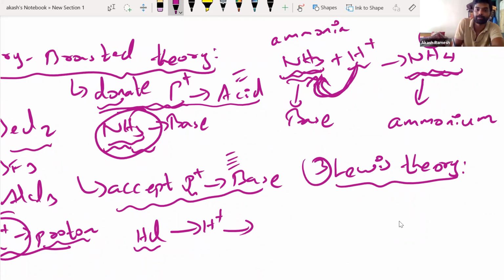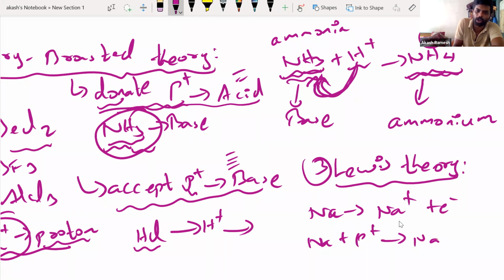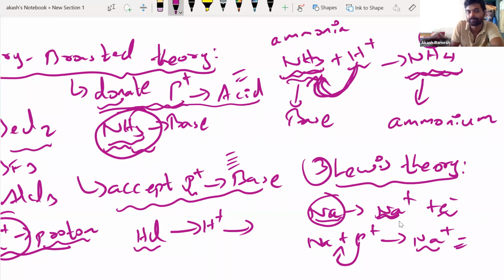For example, if I want to form Na+ from Na, how do we say this? Obviously, sodium has to lose an electron. That's what we say. Why can I not say that Na accepts a proton to form Na+? This is also correct, is it not? Na produces Na+ by removing an electron. I remove a negative charge so that the remaining will become a positive charge. Why can I not add a positive charge so that it becomes Na+ again? It is all convention. It's not like this is not right.